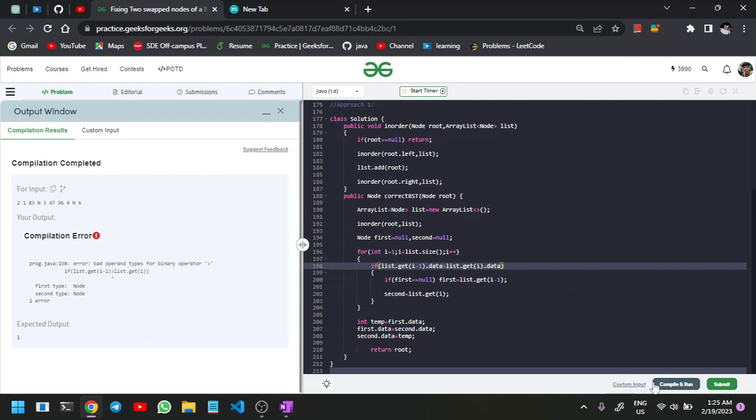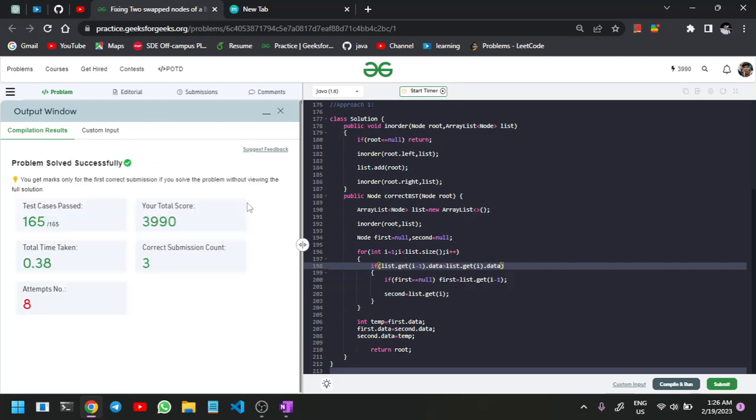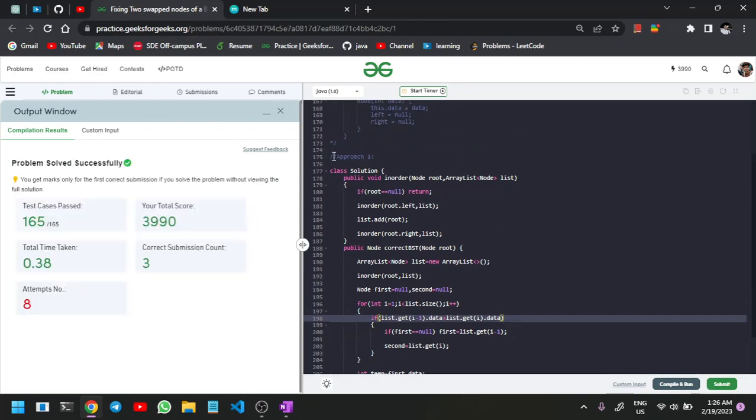We can't compare two nodes, instead we need to compare some data, or we need to have a comparator or a criteria for comparing the values. Now we got the correct answer for the sample output. Let me just submit.